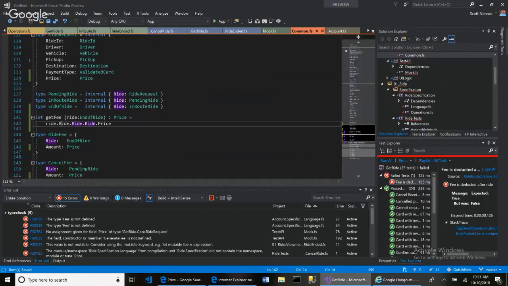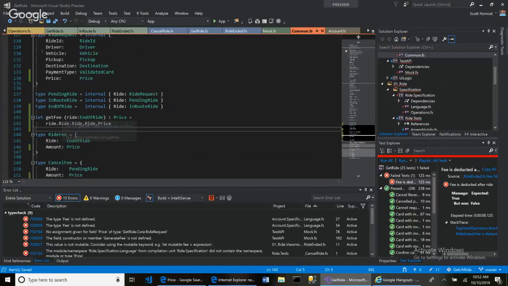I feel like I should name this en route ride, and then this would be pending ride, and then this would be ride request. That would probably be better, but I'm not going to focus on that right now. So we have get fee.